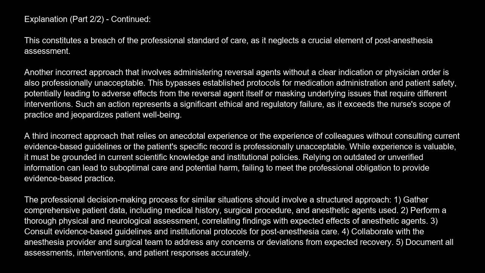to provide evidence-based practice. The professional decision-making process for similar situations should involve a structured approach. 1. Gather comprehensive patient data, including medical history, surgical procedure, and anesthetic agents used. 2. Perform a thorough physical and neurological assessment, correlating findings with expected effects of anesthetic agents. 3. Consult evidence-based guidelines and institutional protocols for post-anesthesia care. 4. Collaborate with the anesthesia provider and surgical team to address any concerns or deviations from expected recovery. 5. Document all assessments, interventions, and patient responses accurately.